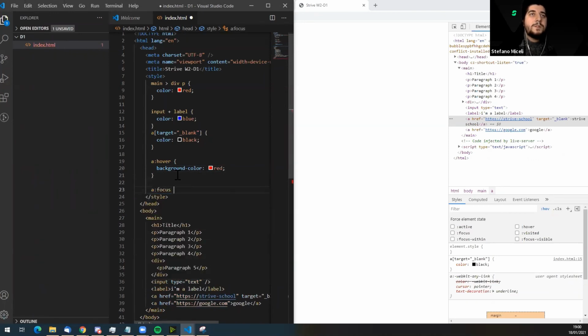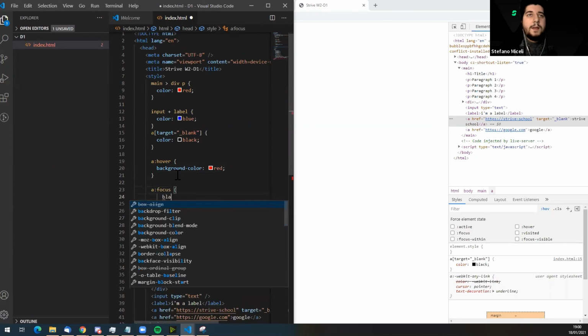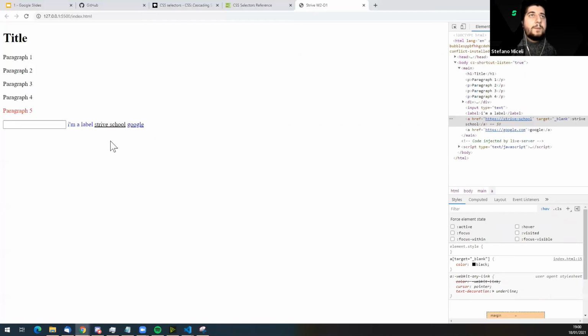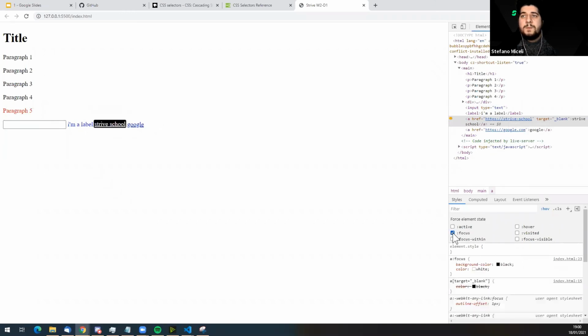Focus will change my background to, let's say, black. So background color black, and then I need to invert the text color because otherwise I cannot see it. Color white. If I'm able to select something via the tab key, now I triggered that state. If I hover over an A tag and I trigger this manually, you can see that some CSS will appear.